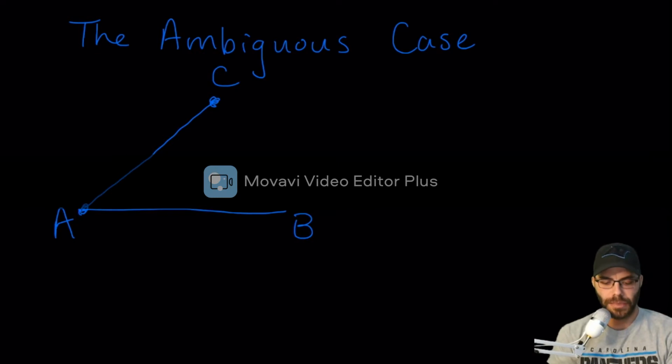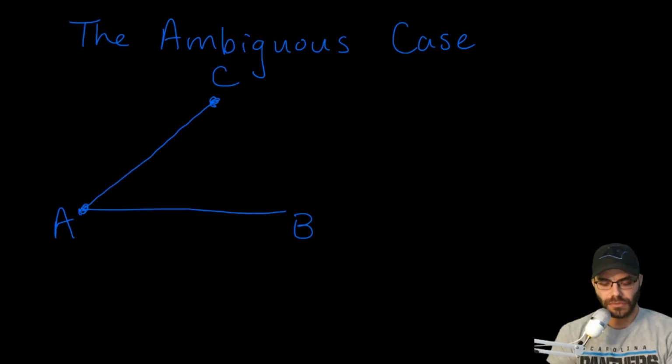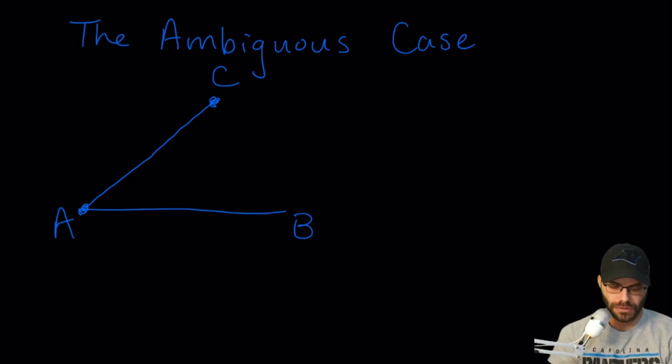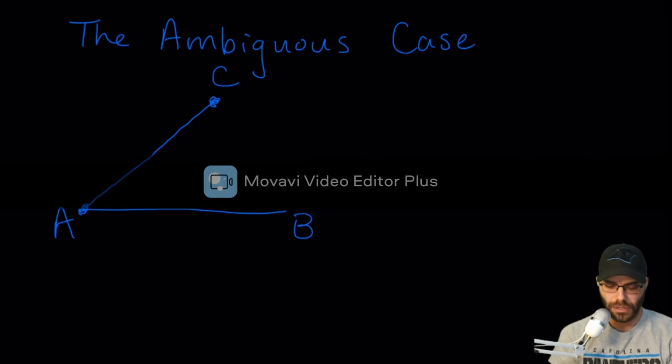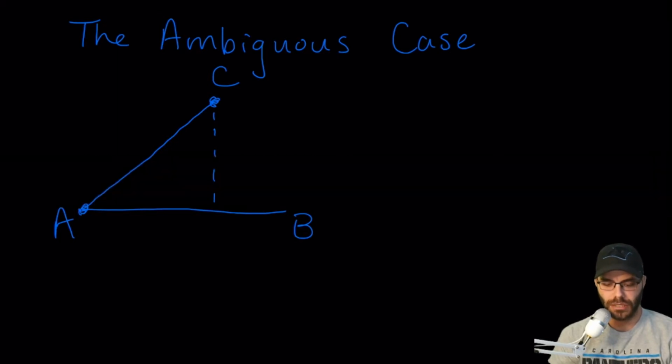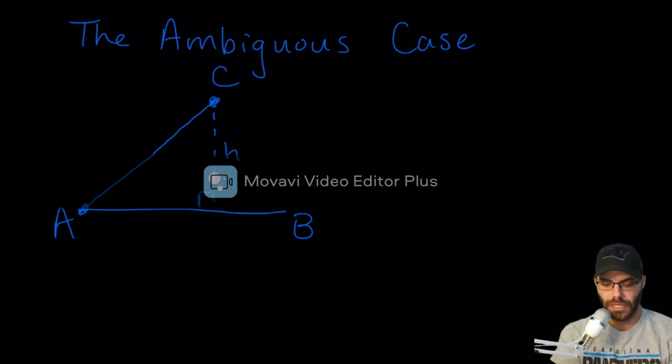So if I picture this potential triangle and I say, okay, well, I want to find the height of this triangle. Well, the height of this triangle can be found. All right, let's assume the height is the segment from vertex C perpendicular to side AB. We'll label that H. Okay, now look at the picture. We have a right triangle within our picture.